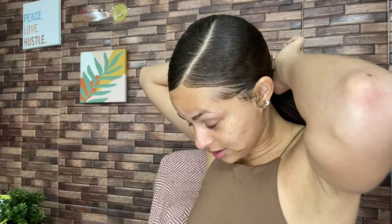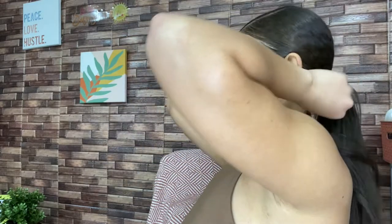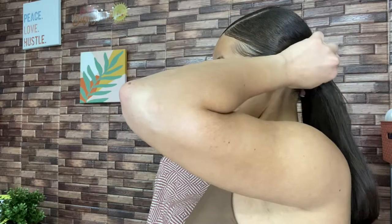So again, you try to, it's hard because the ponytail be so tight now with all the tracks. So now I'm just wrapping. Now I've come up, as you can see, I'm up at the top of that braid. I'm hoping that I do. I might have to get that other piece right real quick, because I don't want my ponytail looking crazy.